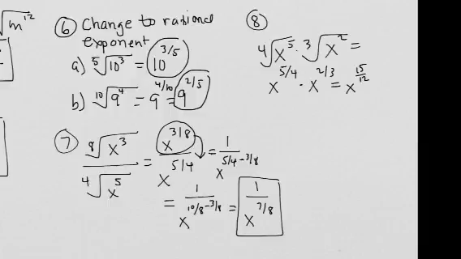And 2/3 in terms of 12s becomes 8/12. So now you have x to the 15 and 8 to the 23rd over 12th. And you could keep your answer like that, or if they tell you to write it in radical form, it's the 12th root of x to the 23.